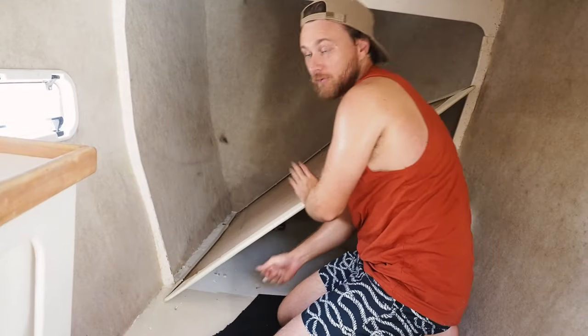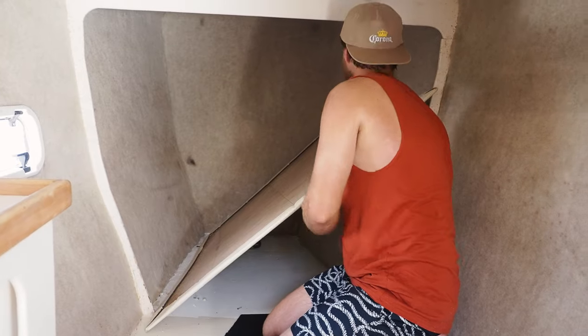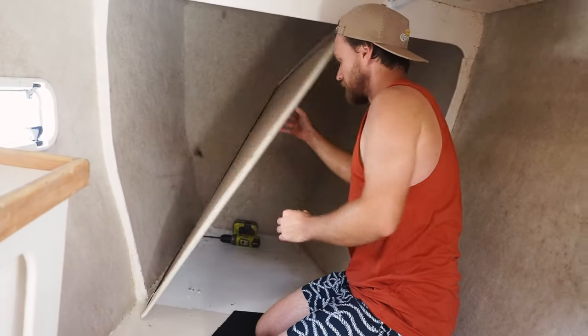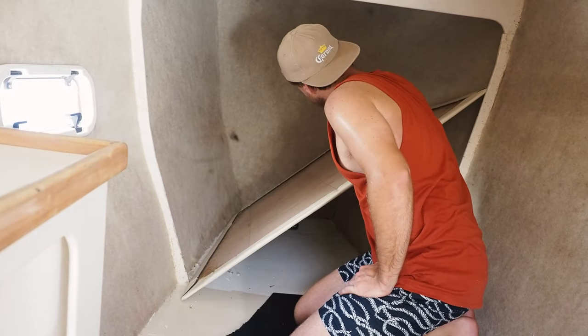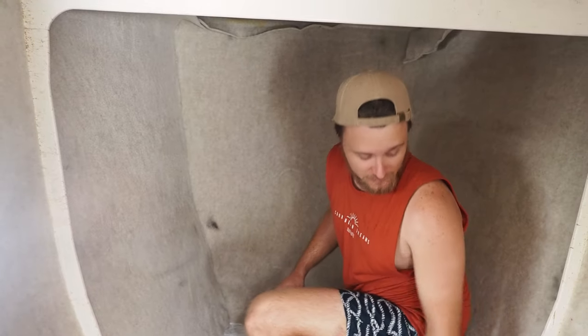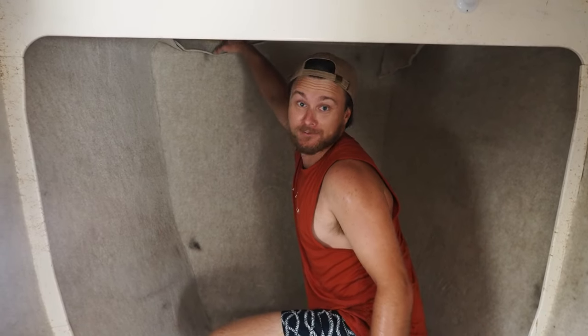The underside looks pretty good, so we should keep this — just get the fabric off and then have the lining. Yeah, if that ply is good, we should keep it. Well, we need to mark them all. They are marked. Starboard. We're not supposed to be doing discovery yet — we're supposed to be stripping and then looking.